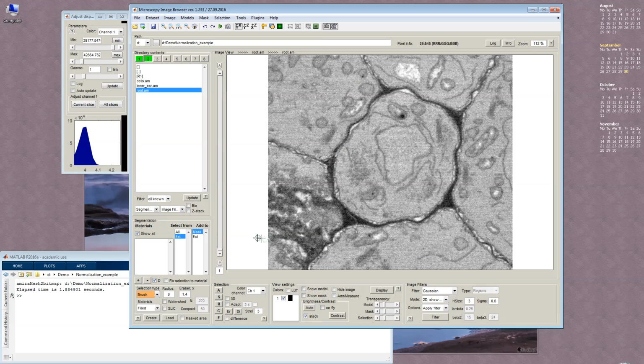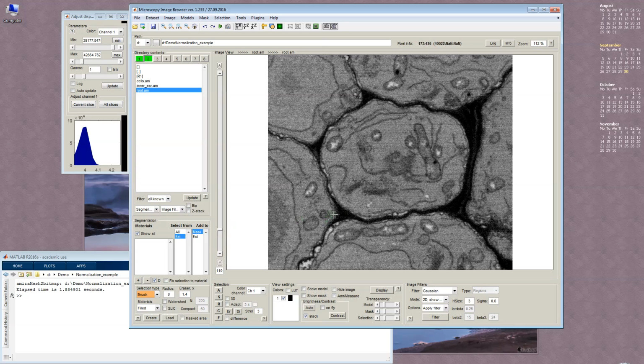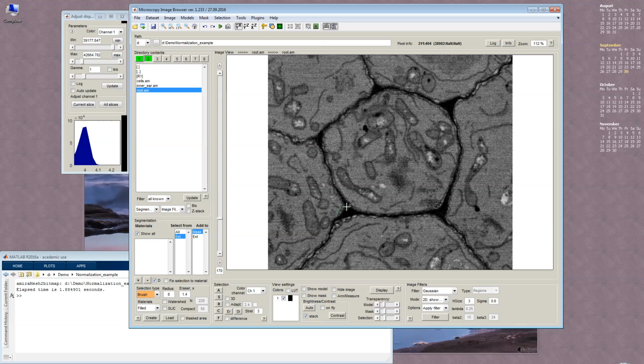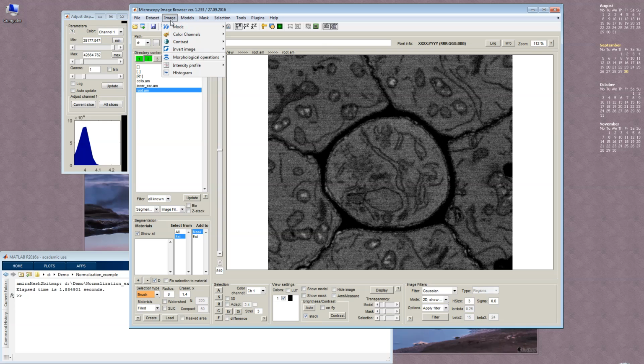This is quite a simple example because the variation of intensities on each slice is essentially the same, so there is roughly a similar amount of darker areas and lighter areas. So we can use the standard procedure, which you can find in the menu: Image, Contrast, Normalize Layers. And since we have only one stack, we use this Z-stack mode.